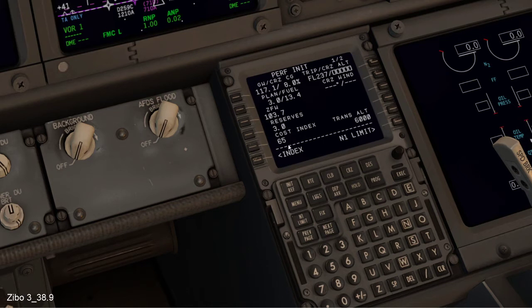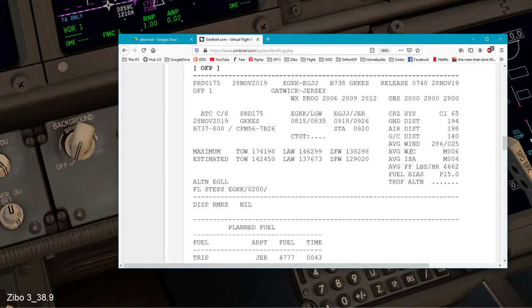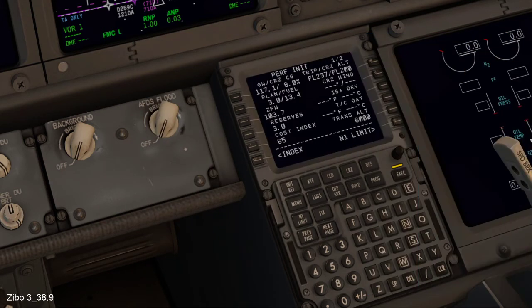Based on these figures and the state of the route, the winds, it computes that the best flight level to cruise at is 237. SimBrief suggests 200 based on direction of travel, and that simply goes in there. Again, from SimBrief, if I show you this briefly, the average wind 286 at 25, and the ISA at -4 figures are here, and they can be simply added at these next points.